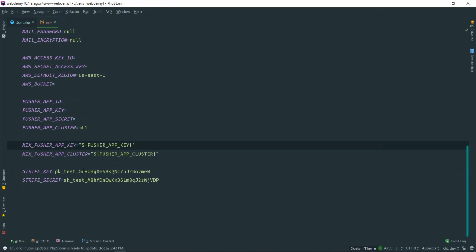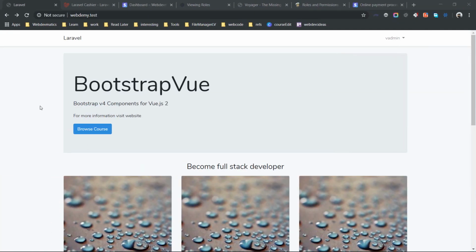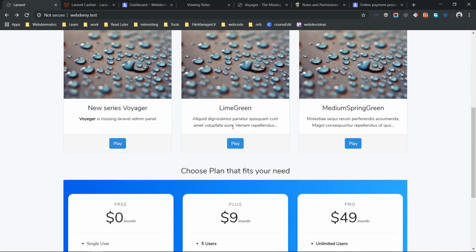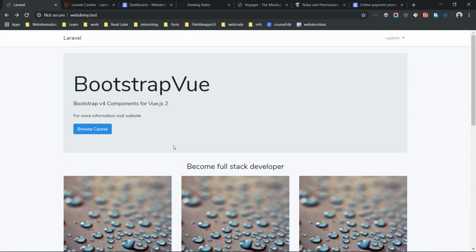Alright, once the keys are in place, the next step is to create a subscription. Our workflow is going to be a normal workflow. First, the user will sign up to our website like the normal flow, like how we used to do. Once the user signs up, we'll consider that user as role user. After the user is subscribed to a certain plan, we'll consider that user as a subscriber. So only subscribers can view these series. That will be the idea behind our logic.